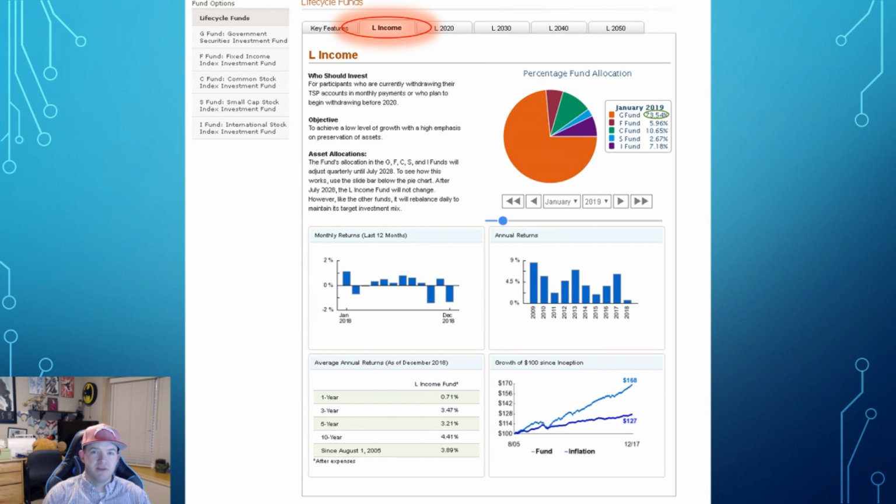Basically, this fund is very conservative, has almost no rate of growth. Currently it has just about 74% in the G fund, as you can see here, which is very conservative. And as you can see, it's less risky than all the other ones because it only has 10% in the C fund and 7% in the I fund. It still has those in there because it wants to preserve your capital, which is why it's so high in the G fund, but it has the C and I in there because it wants a little bit of exposure, because you want to be able to beat inflation. And a lot of times the biggest risk with the G fund is that it won't beat inflation. It has beaten inflation in the past, but there's times where it doesn't.